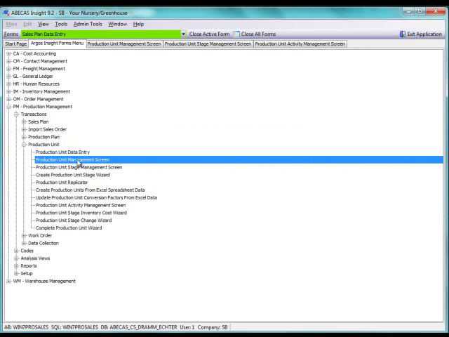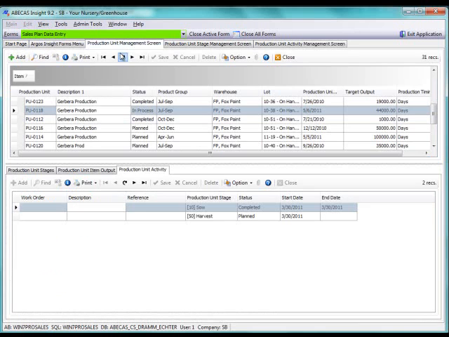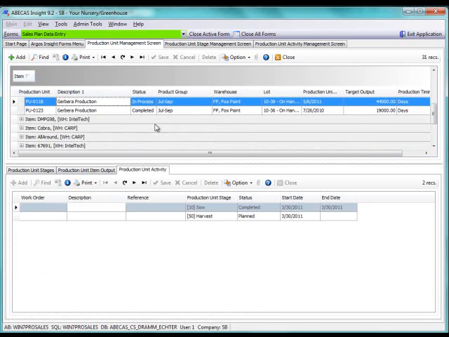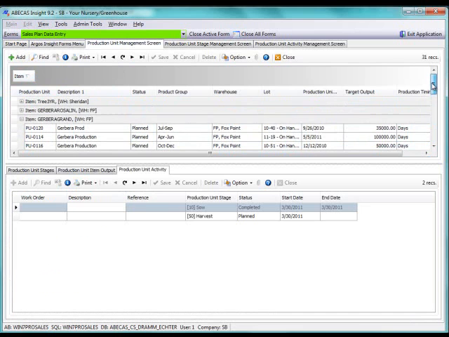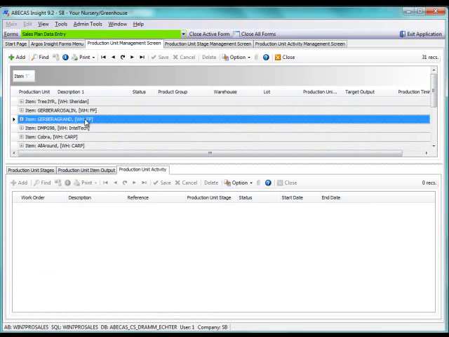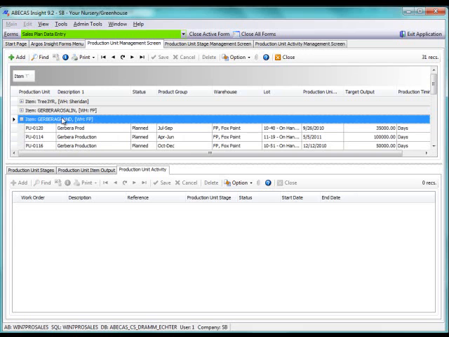Production is broken into stages of production, and on each of these stages different activities can be performed. They can be simply one activity or they can be multiple activities. There are various management screens that are available to help you understand the status of your production. So if we go into one where it's based on the production unit, what we'll see is the individual production units listed here. So what I've done is I've sorted by the various items that exist, and I've said what are the production units under this item code.